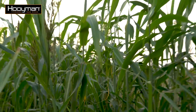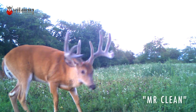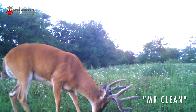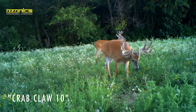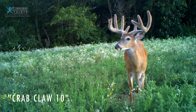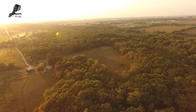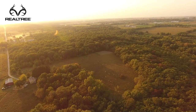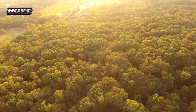Hoping not to necessarily have to use the coyote howler again, but that's in the back pocket if we need to. This is my third year on this farm, and this summer I've gotten two bucks that I have three years of history with — Mr. Clean and the Crab Claw 10. Both of those bucks are five and a half years old and on the hit list. As bucks start shedding their velvet and finding their fall range, more mature bucks are going to show up. We've actually picked up an extra 55 acres of timber next to this farm, and it's right on a big river system, so both of those timbers should help during the rut with more mature bucks running through.